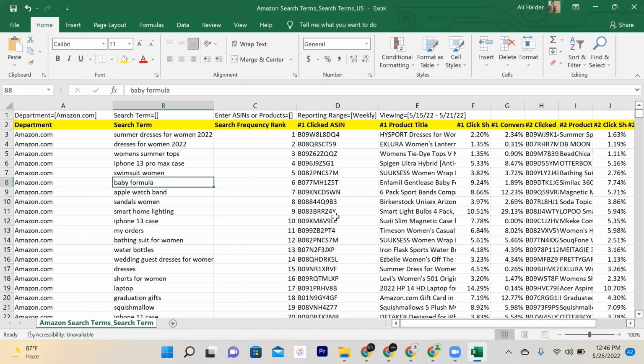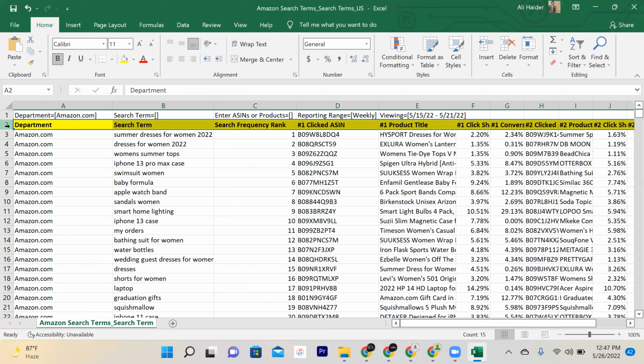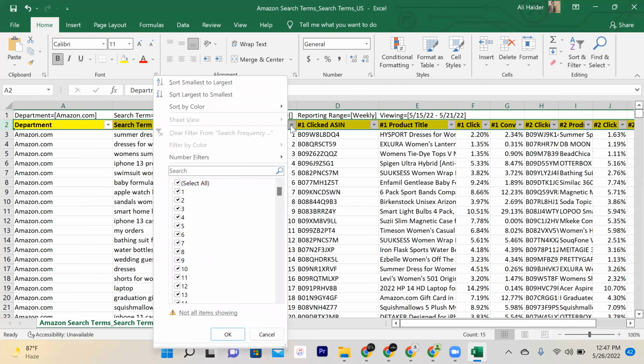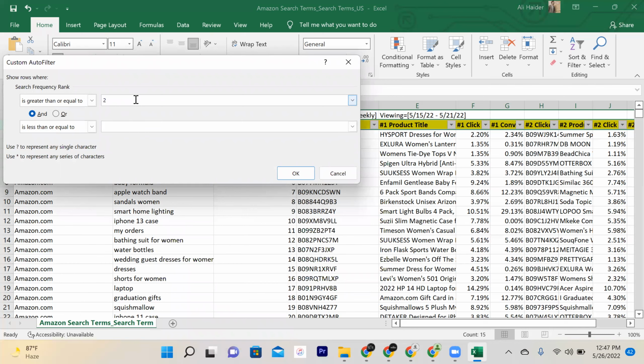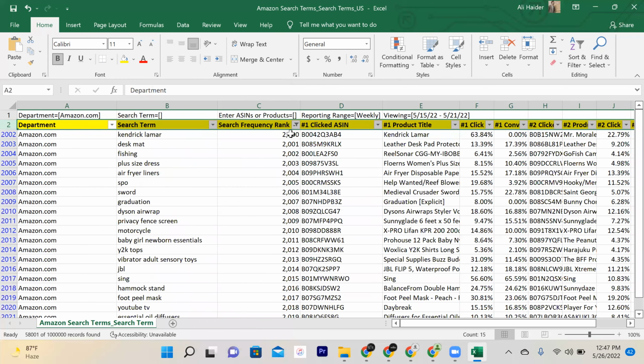So we can put filters to filter out those pods. If we go with the search frequency rank and want to see those pods with a rank between 2,000 and, let's say, 80,000, we just put filters here. You will select this row, then go to filters, apply filters. For example, we are going to check the pods between 2,000 and 60,000 or 80,000 search frequency rank. Then you will go to number filters, and then to between, and you will type here 2,000, the minimum search frequency rank, and the maximum is, for example, 60,000. And you will just click on OK. Now you have the pods between 2,000 and 60,000 search frequency rank.